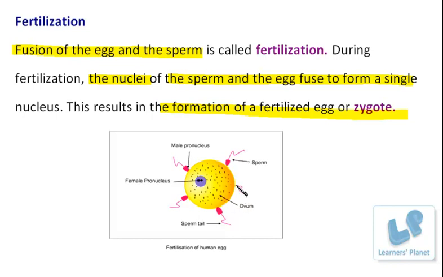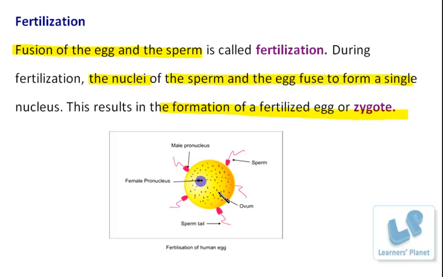Sidewise, the plasma membrane of this sperm as well as this ovum, both are going to dissolve, and the nucleus of the sperm will get inside into the cytoplasm of the egg cell. And once it happens, it reaches towards the nucleus of the female cell or the human egg, and then the fusion is going to take place, and further a single nucleus is produced, which results in the development of the zygote, right?